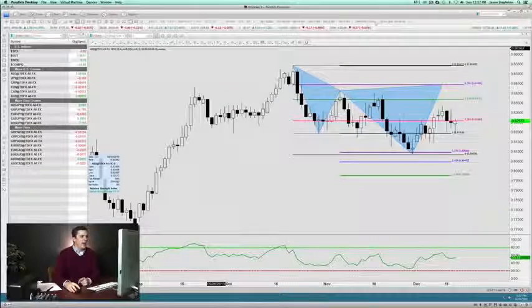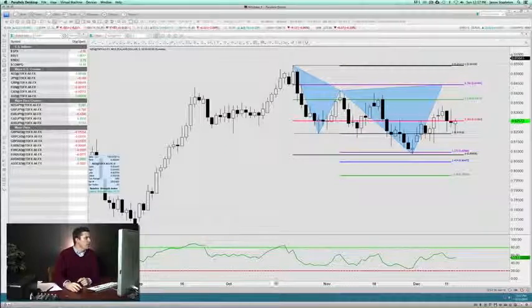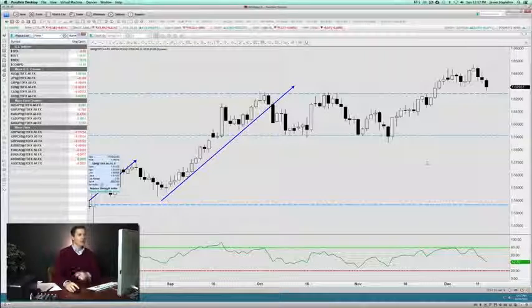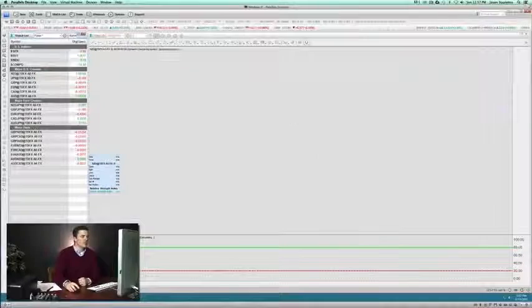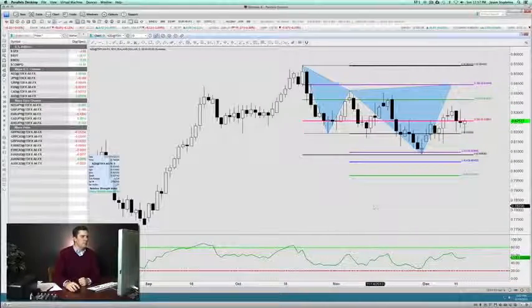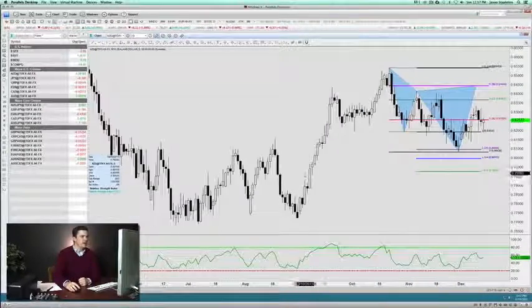And again, in my courses and things like that, I cover this in much more detail, but for our purposes here, just understand that everything that we're doing here can be done on a smaller time frame. So New Zealand has that cipher pattern setting up. The New Zealand trade is really, the market has been rallying here.